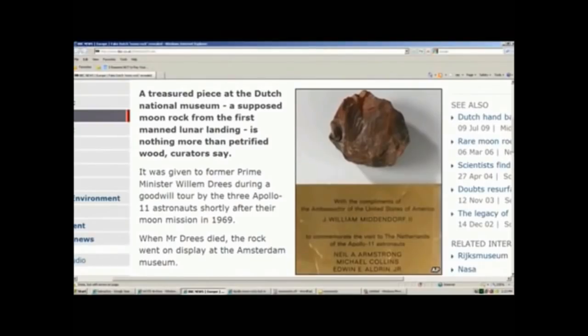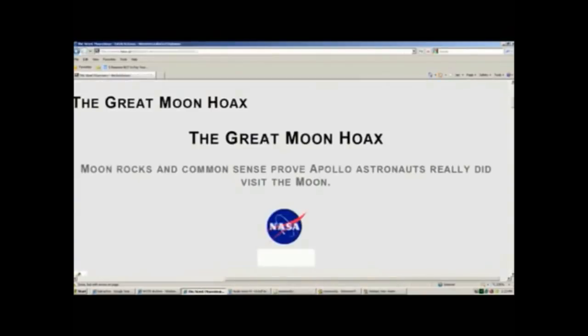I have been messaged with this argument so many times that I have decided to make a short video about it. The number one argument to validate the moon landings, when all logic, real science, and photos and video directly from NASA prove the moon landings were fake, is moon rocks. They even write articles like this one, telling you that you are stupid if you question the moon landings, because they have moon rocks, and common sense dictates that because we have moon rocks, we went to the moon. We are going to talk a lot about common sense in this video.